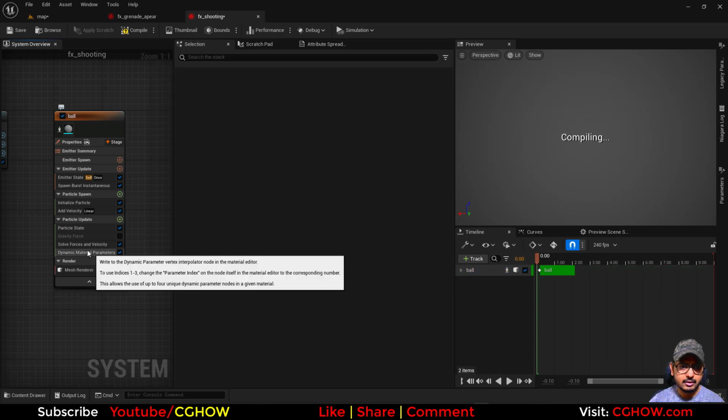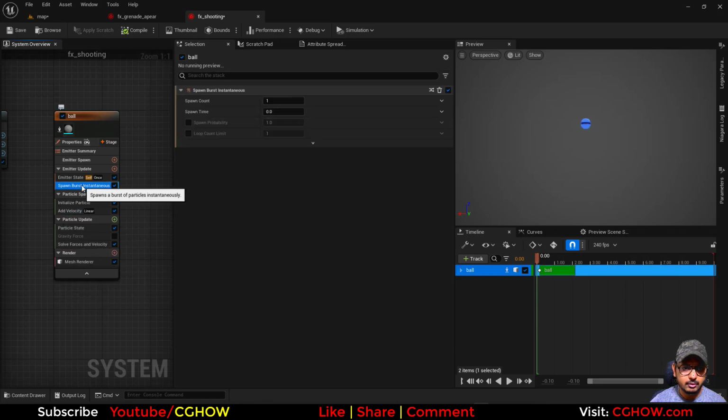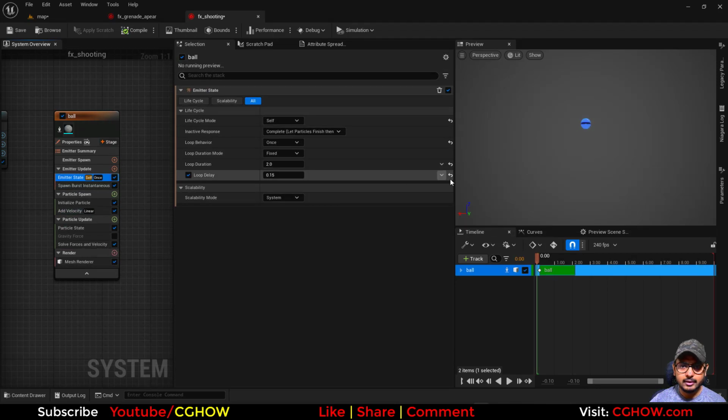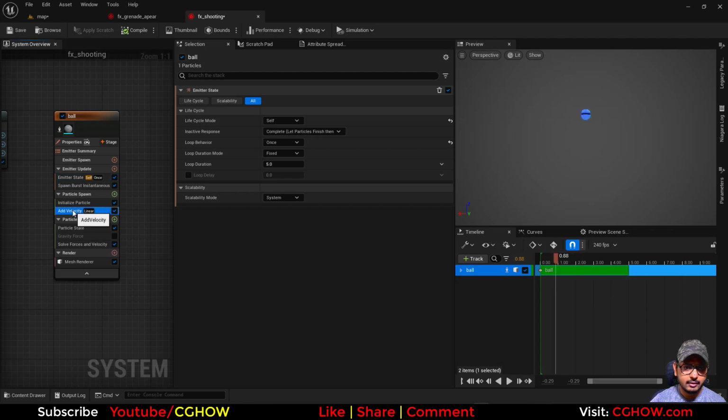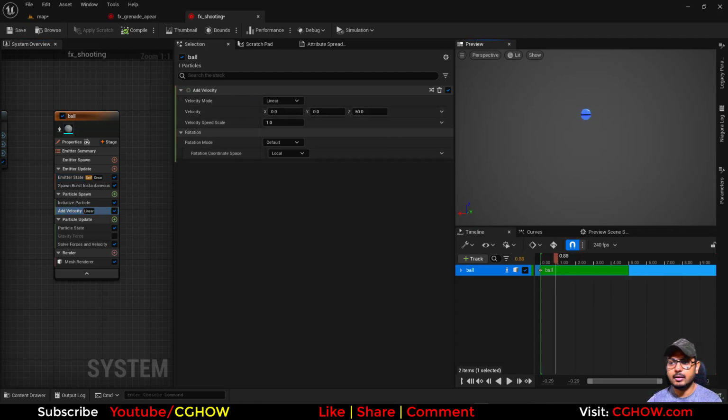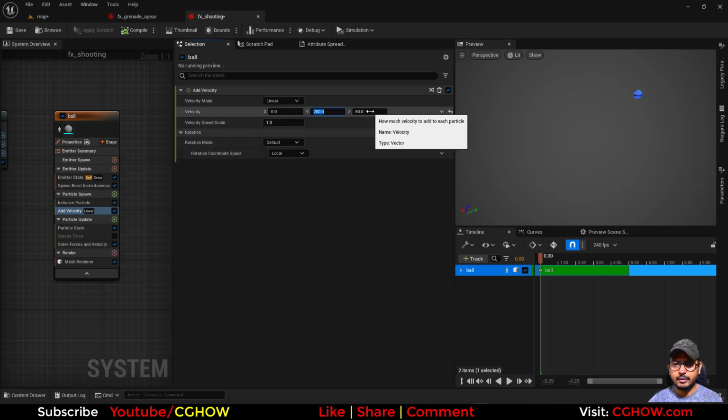Oh, it froze. Okay, so we need velocity, and in the gravity, I'll just turn this off for now. Delete this, and then a parameter that's not required. And delay, I will not use the delay. So we have this one particle, and velocity I'll make on the y-axis. Let's make it 200.